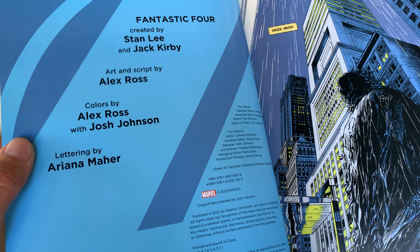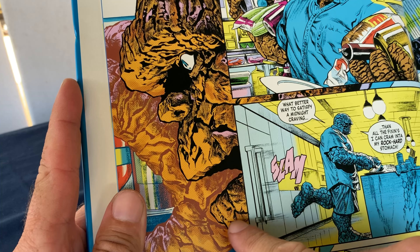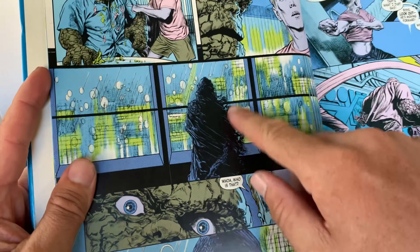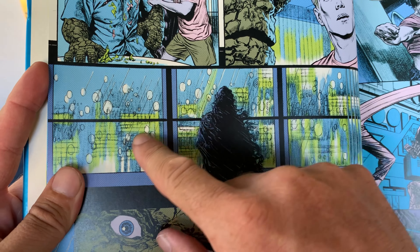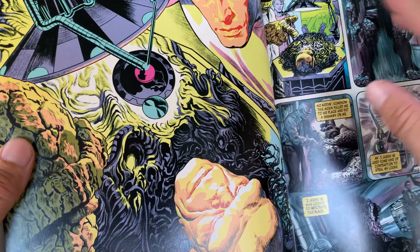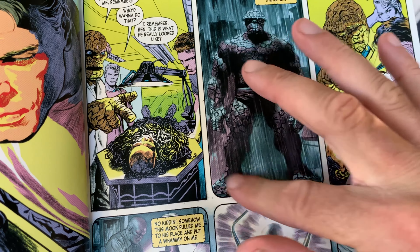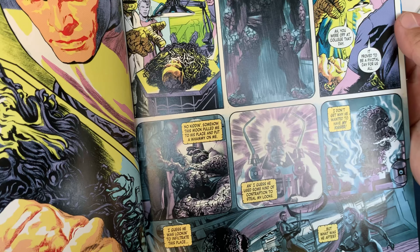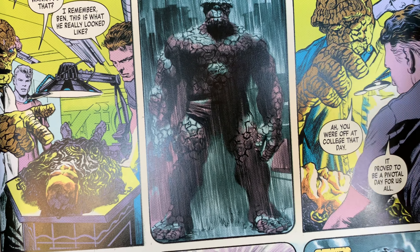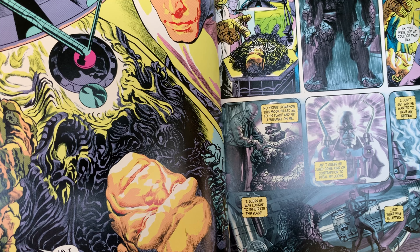Okay, Alex Ross wrote it. You can see his pencils in here, but he also went and inked all this. So it's kind of cool to see Alex Ross' work in a slightly different style. If you look closely at these panels, they're not even fully drawn — they're just roughed out with pencil. I like how he's mixing it up. This almost looks like a finished painting or a color rough in this panel, and then it goes back to this more simple inked lines. This is a really cool panel too. The splash page is cool. Yeah, I like how he's mixing it up.